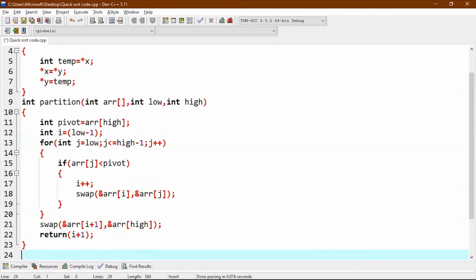Now we will write the main function that implements quicksort. So void quicksort(int arr[], comma int low, comma int high).